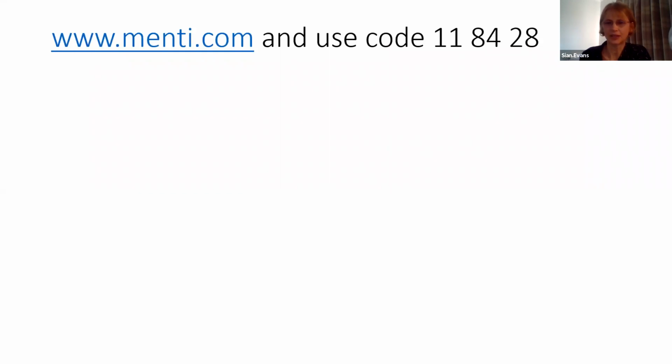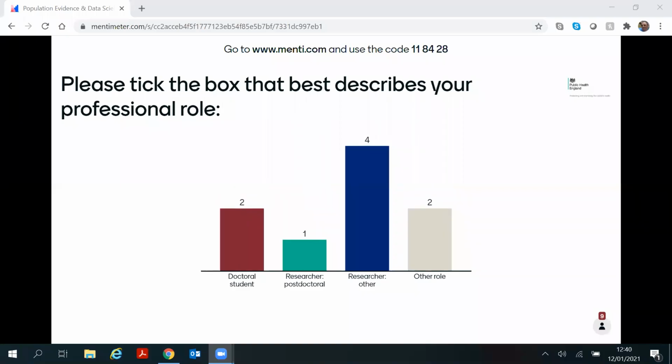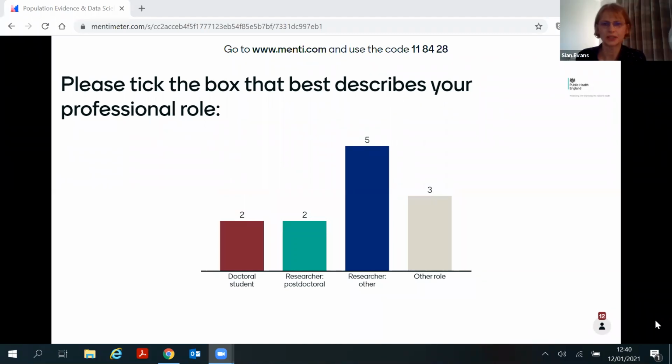At this point we were going to switch to the Mentee, James, so people can complete the Mentee questions. So people have started, which is good. We'll give you a couple of minutes to begin to fill in your details. It's pretty much just a click and then submit. Currently we have 12 people, so that's a good start. If you haven't already done it, just go to Mentee and put in the code.